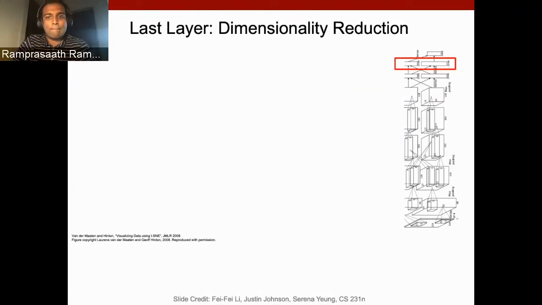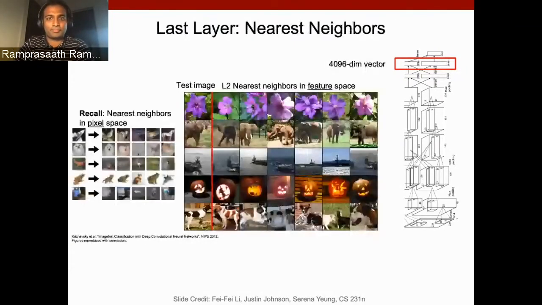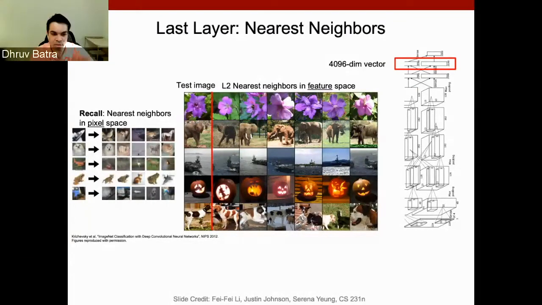Ram, can I just make a quick comment? Would you mind going back to the previous slide? Yeah, this one? So thank you. I want people to particularly notice the last row in Ram's slide, where there is a dog facing right and a dog facing left, and even the colors of the patches are similar but slightly off in shade. This would never happen, that the nearest neighbor is the exact flip of the pose, if you did pixel distances, because pixel distances are highly sensitive to alignment.